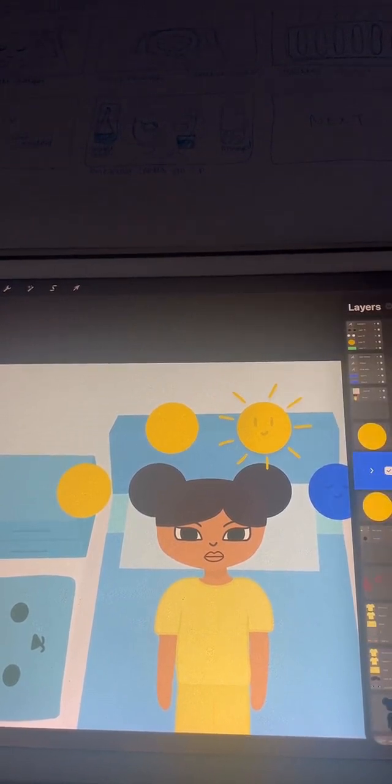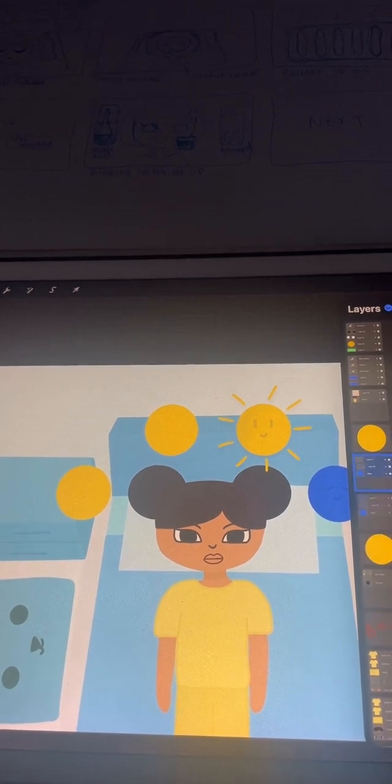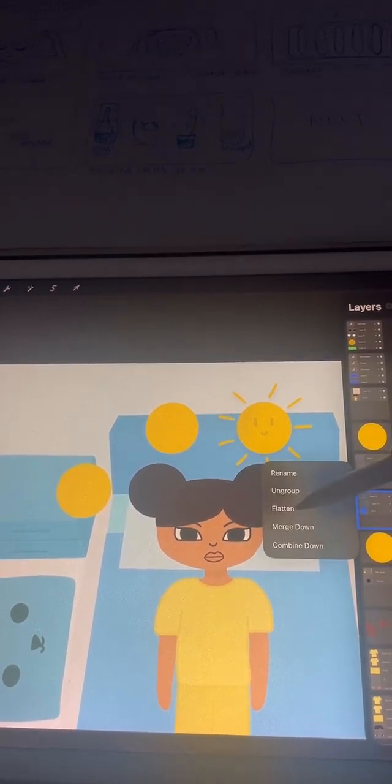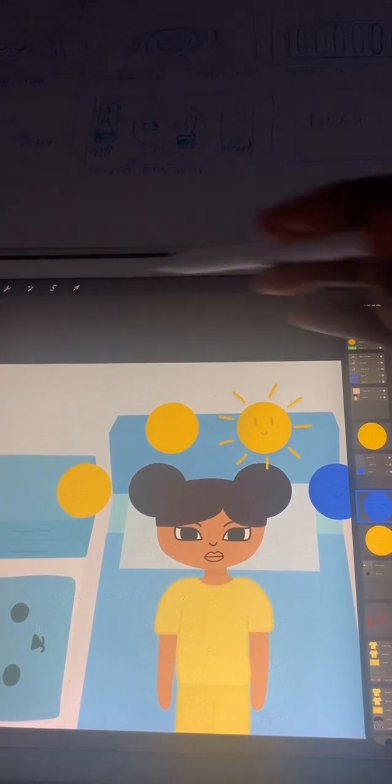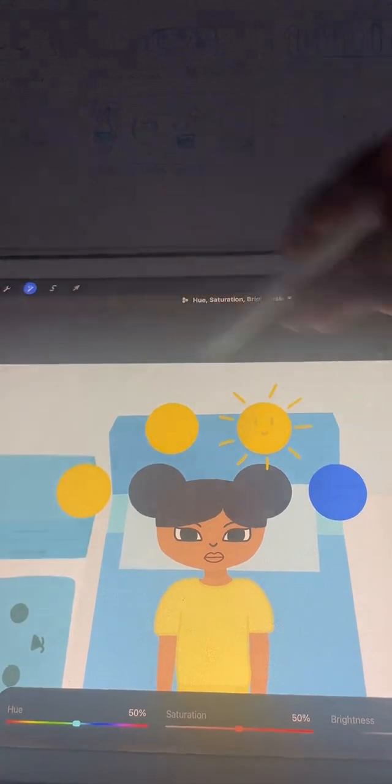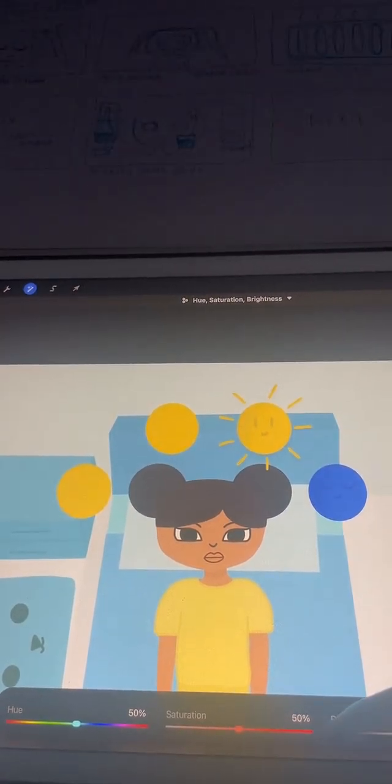And then I'm going to copy the layer and then paste it. Then what I'm going to do is go back to hue and saturation and make the colour darker.